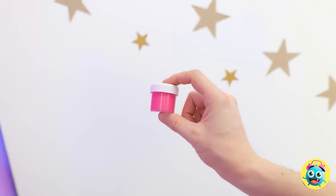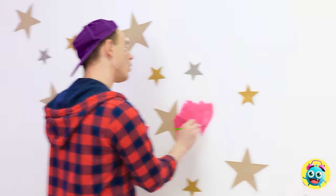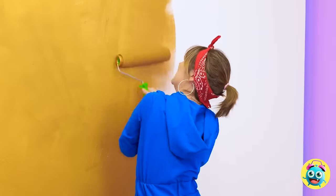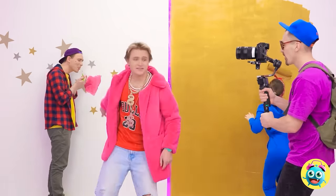Time to get painting. It's like a bottle of nail polish. It's so small. But it'll have to do. This might take some time. Phew! This is harder than I thought! Time to catch up on our contestants. One contestant is working hard, the other is not. Let's go have a chat.